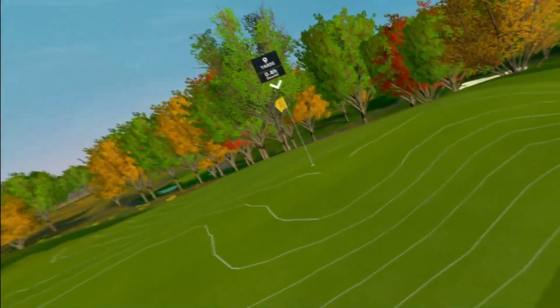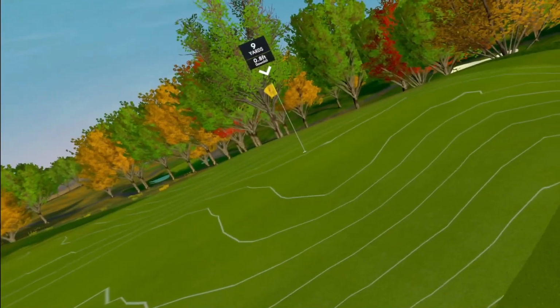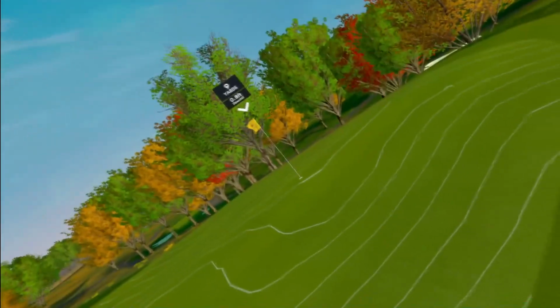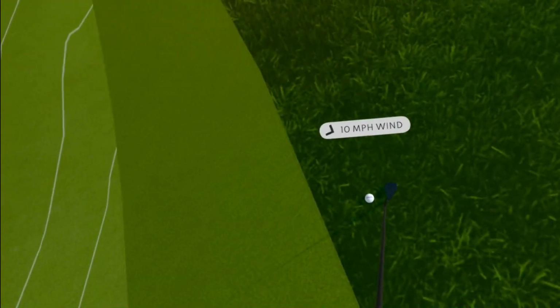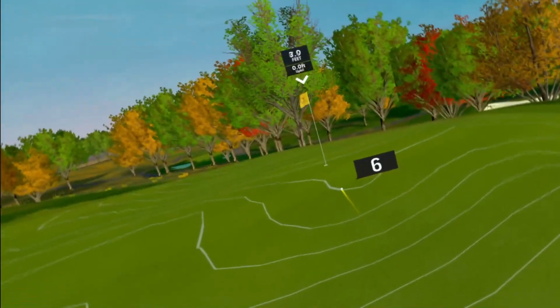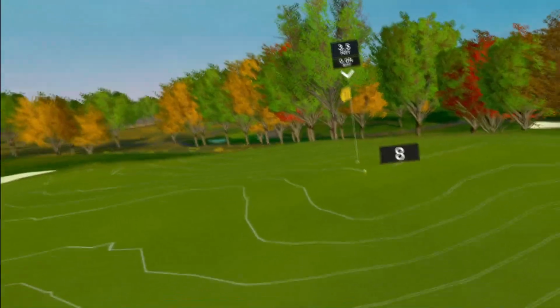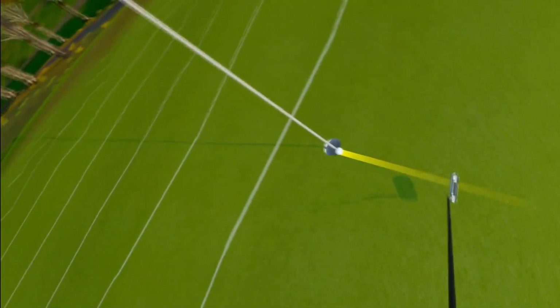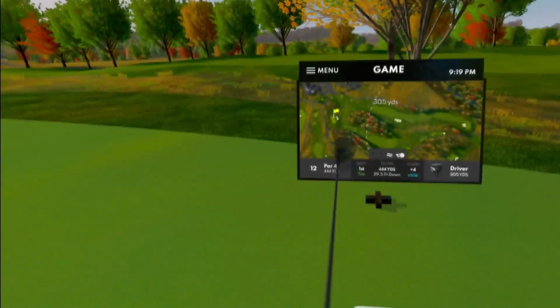What are we looking at here? We're looking at 9 yards. It's got a little bit of a slope to play with, so can try to use, you know, more towards the bottom of it, I guess. 3.4 feet, huh? Alright. Well, got that part at least.